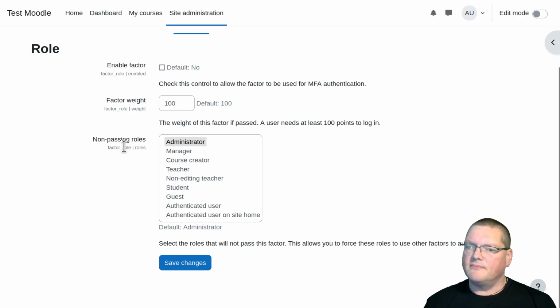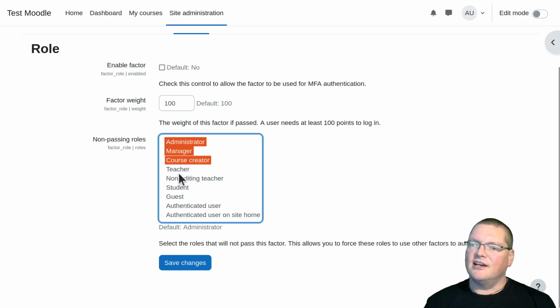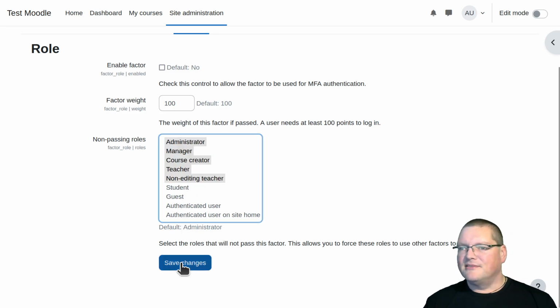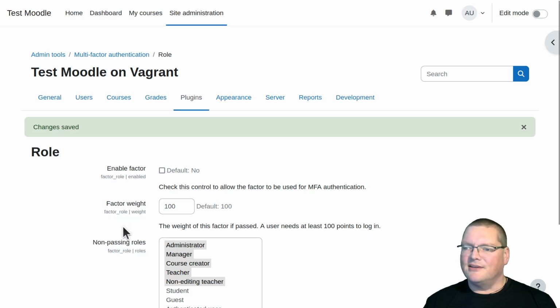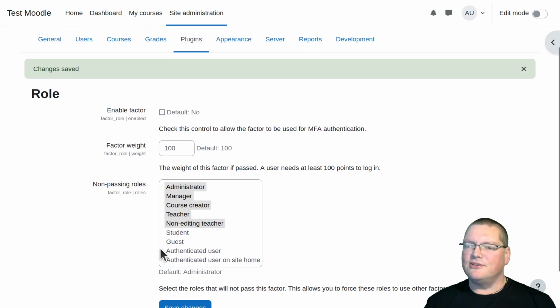Or if they're non-passing roles, this is actually non-passing roles, so select all the roles that will not pass. So you have to use others. So you could actually say your administrator, manager, course creator, and teachers, or even non-editing teachers. You might want to set it, say, that much to say anyone who has, say, the cross-site scripting type capabilities, let's say that they need to get a second factor in there, but the students can get straight in.